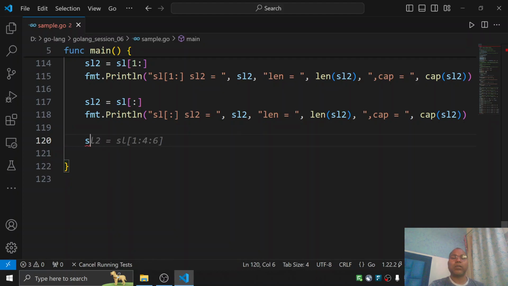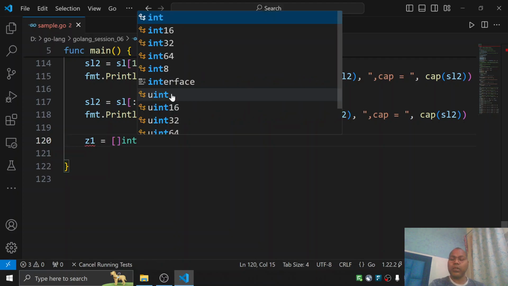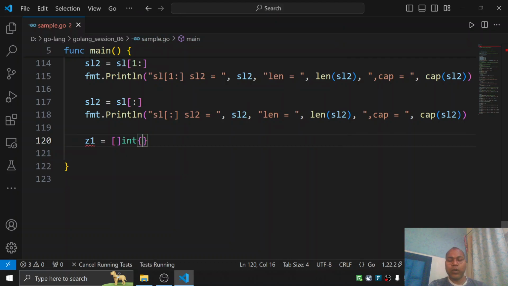What's the variable name? Maybe z1. I created z1 equal to a simple slice of integers and gave some values: 1, 2, 3, 4, 5, 6.